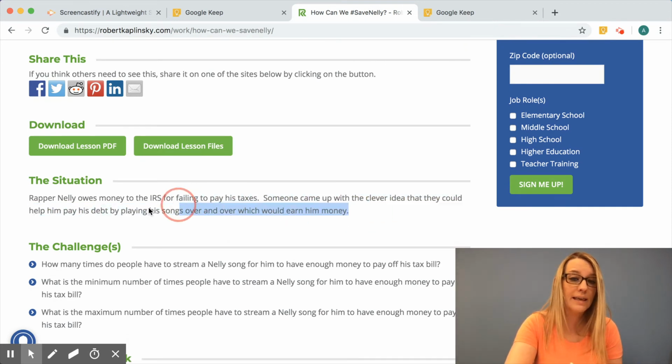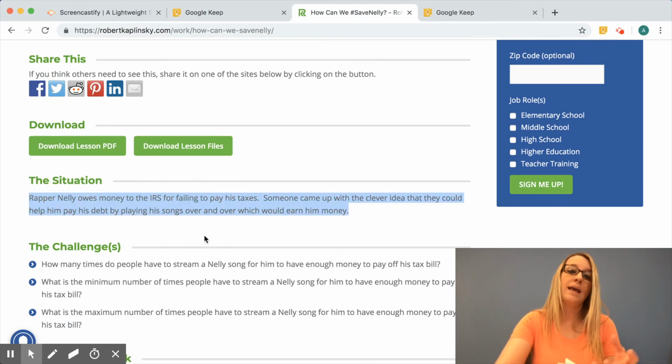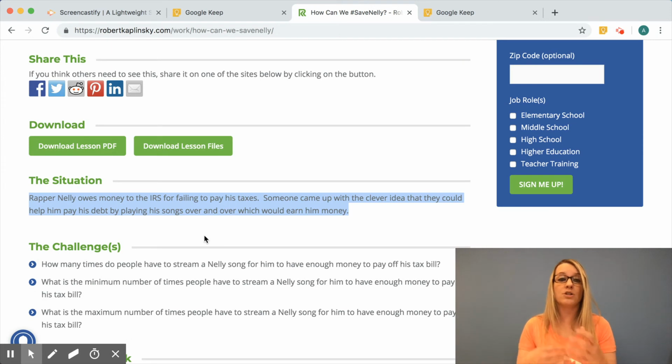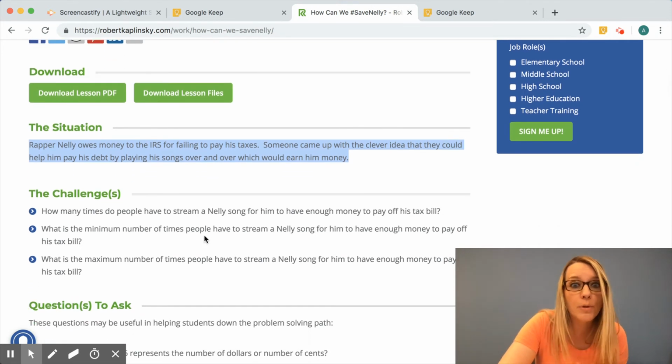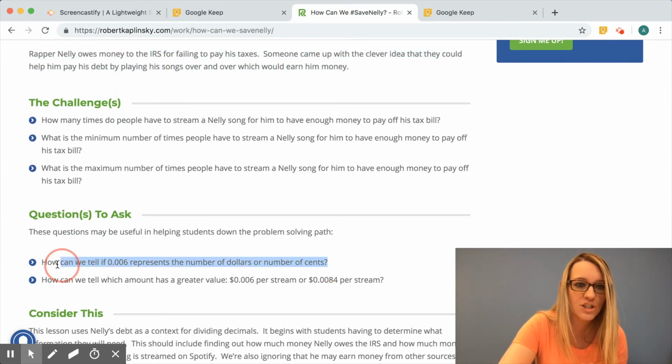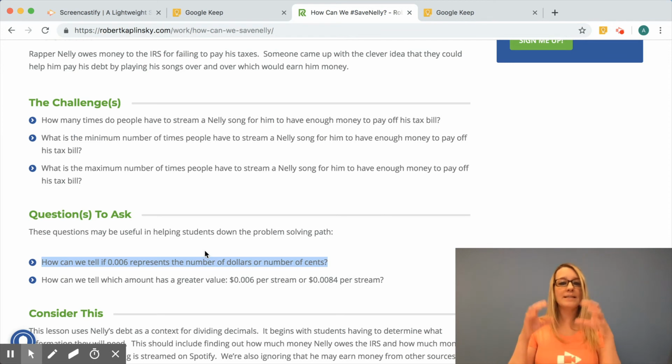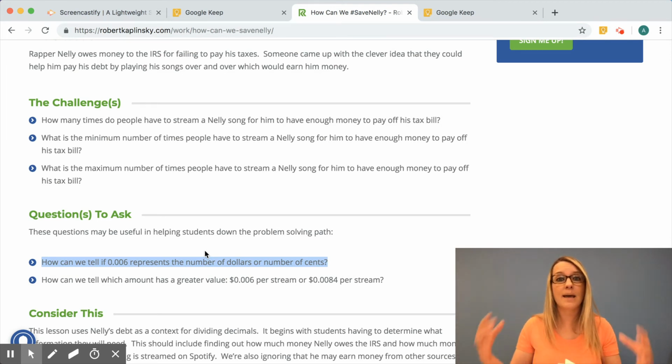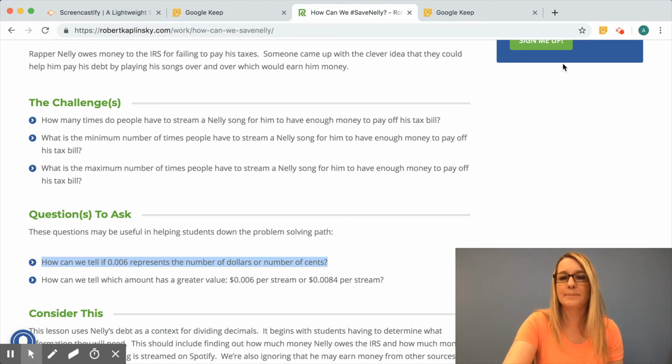Now, how would I think that we would use this situation is I might want to create a short video to introduce the idea of what trouble Nellie is in with the IRS. Then I come down and I say, okay, well, we have these questions that I can ask. So I'm going to take these questions and put them into, I'm thinking Google Classroom as a question type, so they can do a number talk around what do they think that this represents, and we can get everybody's ideas.